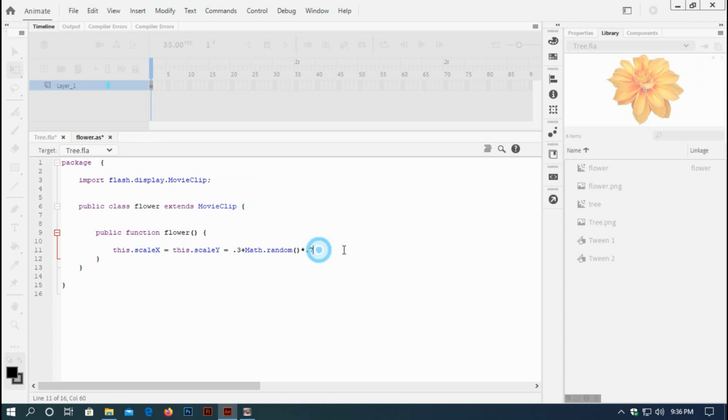You can change this number anytime you want to, semicolon.